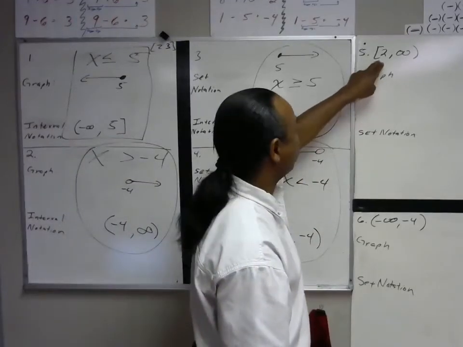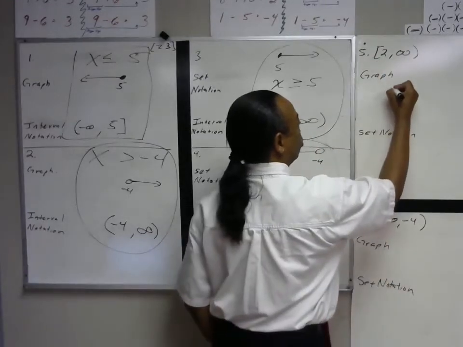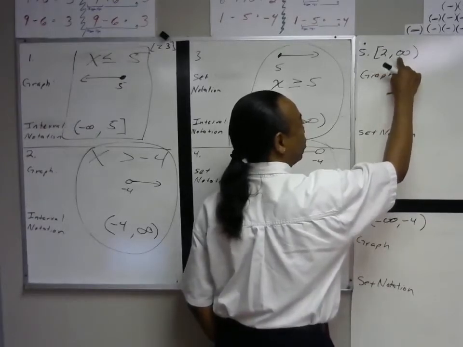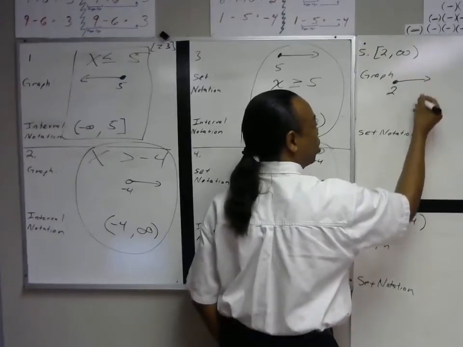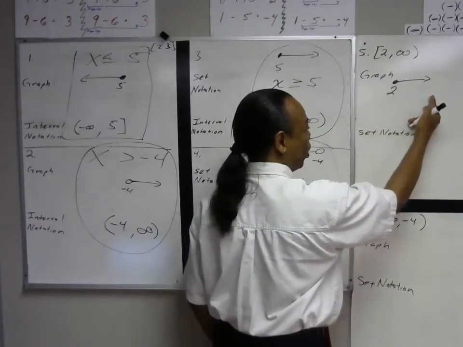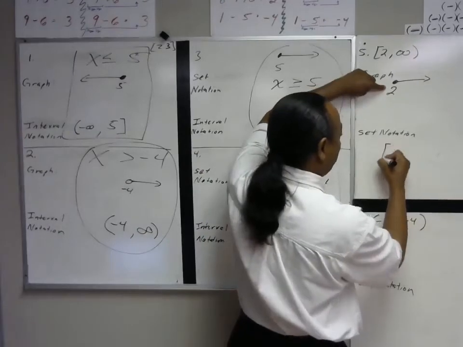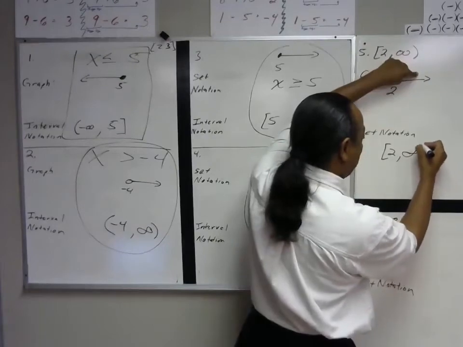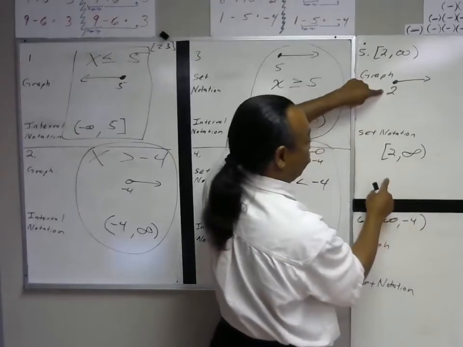Okay. Here we start off with interval notation. We're asked for the graph. The graph for this would be at 2, and it will be solid because 2 is included. And this is positive infinity to the right. So there's the graph. 2 included, everything to the right. Now the interval notation for this would be on the left side we'll have a bracket at 2, and on the right we'll have positive infinity. So these three are saying the same things.